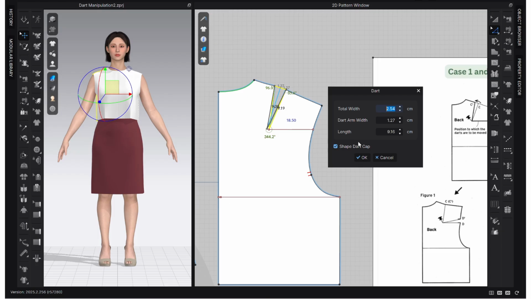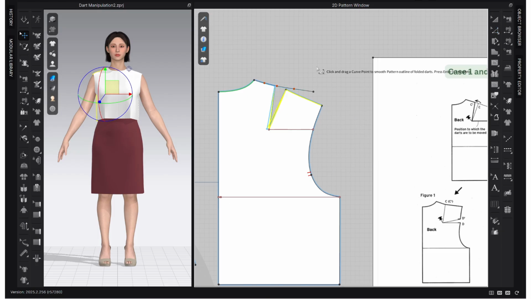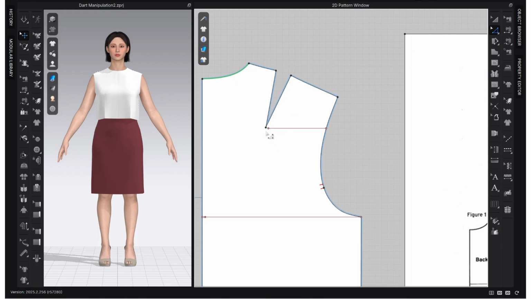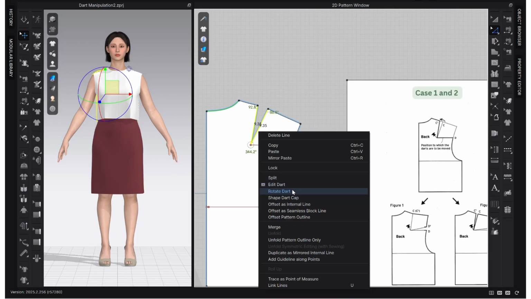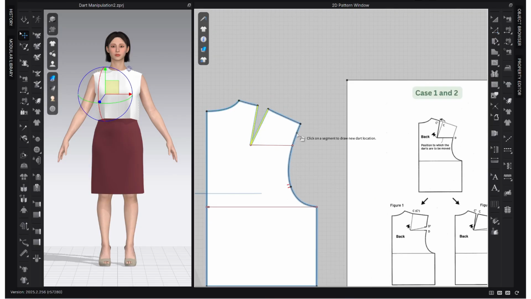If you just press enter, it will help to fix that. Right now you see the dart legs are equal in length. Still I want to move the dart to this point, so it's okay. Now you can see the rotate dart option.